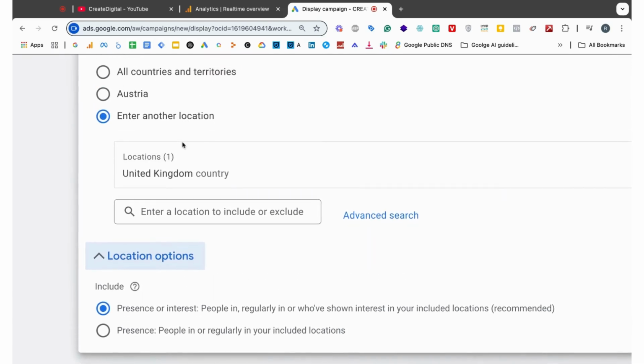So we want to target people in the UK, but now it gives us two options: presence or interest, and presence. People in, regularly in, or who have shown interest in your included locations is the option recommended by Google. Presence says people in or regularly in your included locations.